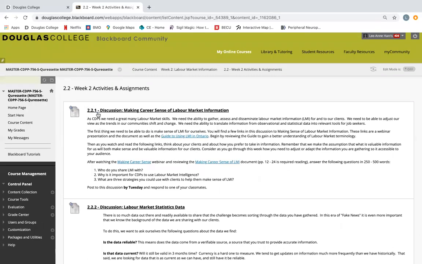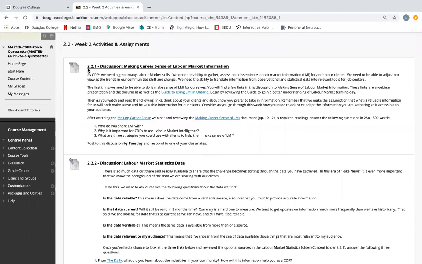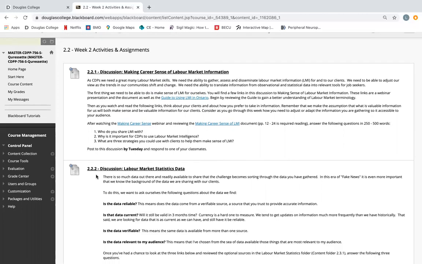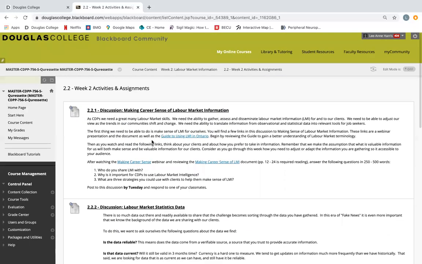Again, we've used a numbering system so that in the overview, we can refer to that number so that they know exactly where to go. And it's just as week 2. This is activities and assignments, which is always point 2, if you remember from that first drop-down menu. And then this is the first assignment or discussion and the second discussion. So it just goes along numbered in order like that.